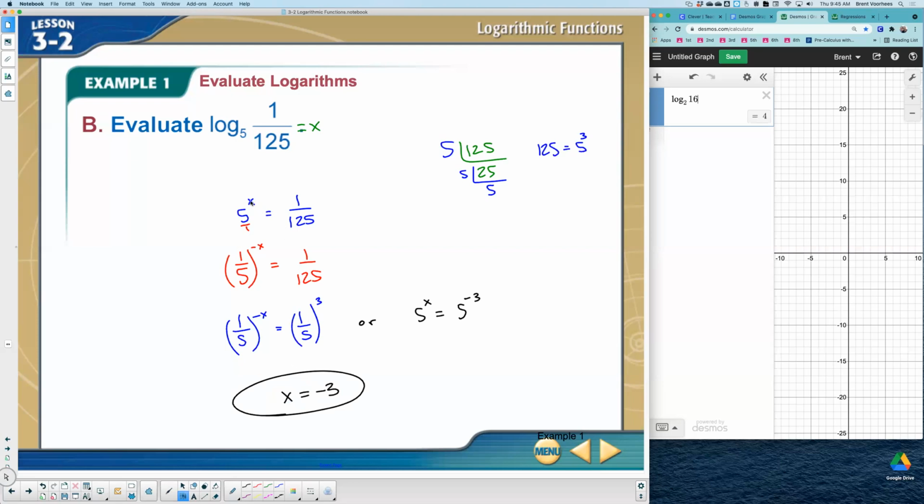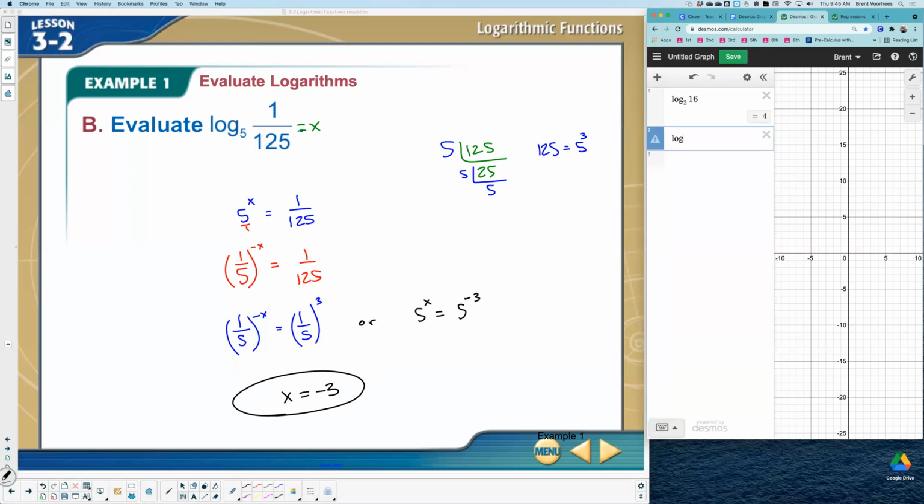So what a negative in a power does is it just takes the reciprocal. So 5 cubed is 125. So 5 to the negative 3 would be 1 over 125. Now let's check that in the calculator, just because I got kind of confusing there. I did shift minus, log, shift minus goes low. Just like shift 6 goes high, shift minus goes low. And then I press to the right, 1 divided by 125. Whoa, that didn't work. Let me do a parenthesis around that 1. 1 divided by 125. There we go. Answer is negative 3. So we did do it correctly.